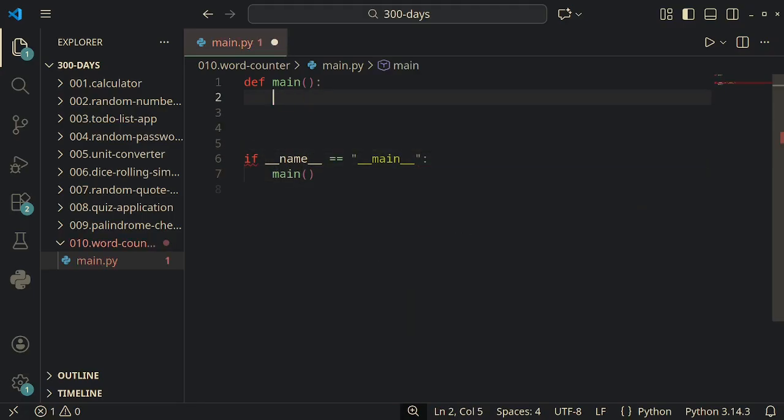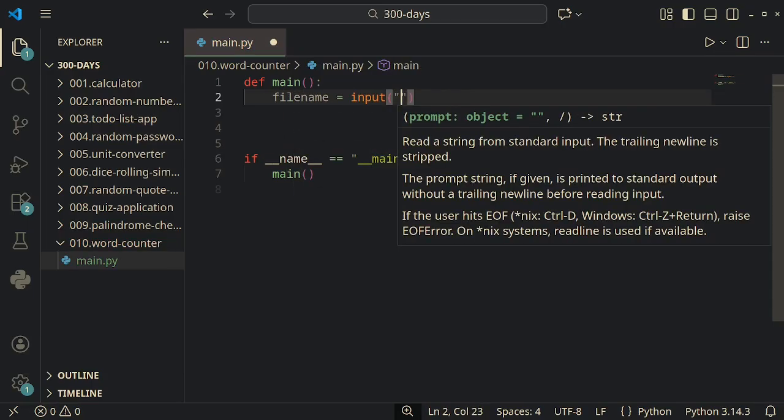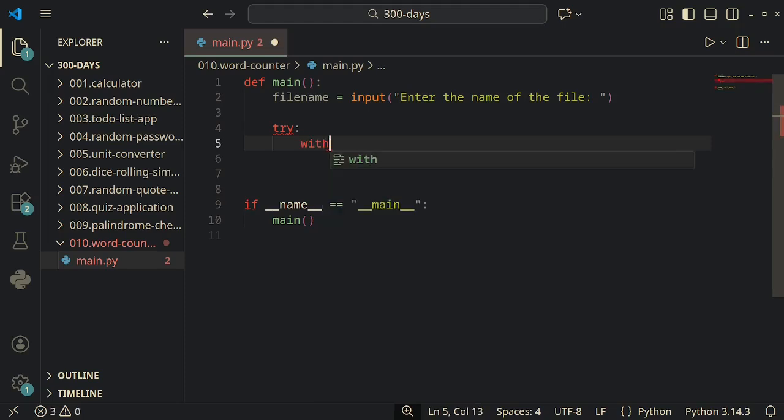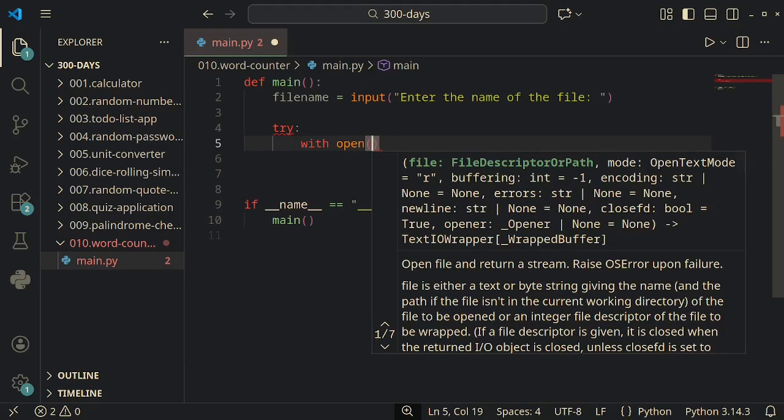In our main function, we'll get the name of the file from the user by using input, enter the name of the file, something like that. Then we'll say try, and we'll try to open that file and read the content of that file. If that file does not exist, it is going to raise an error which we want to handle gracefully.